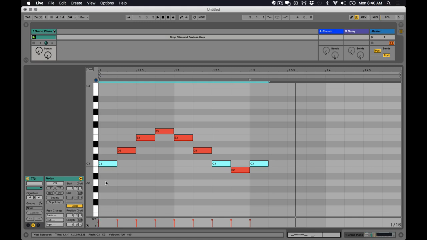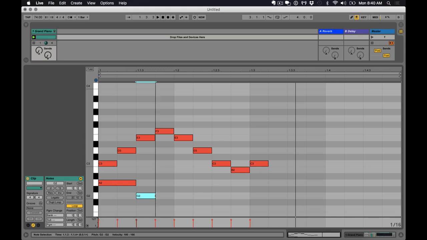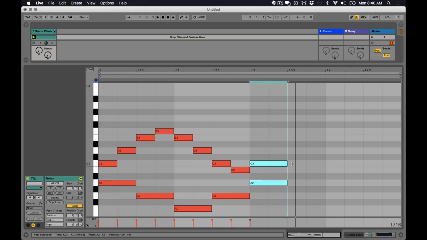Now we can make chords also, and we can make longer notes. So I'm going to have this one be a little bit longer. Let's do that. This is going to be a little funky sounding. It's going to be a little minor. That's okay.